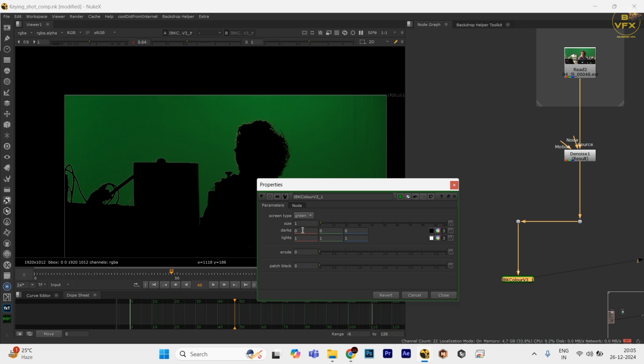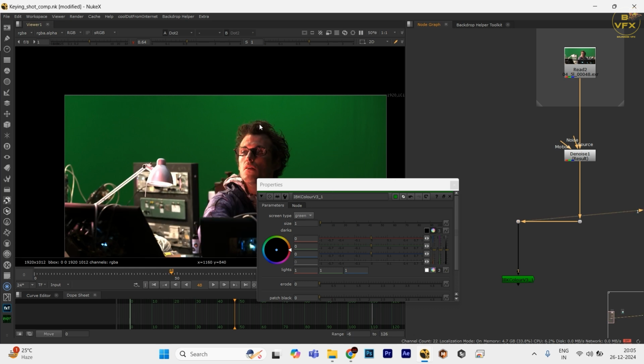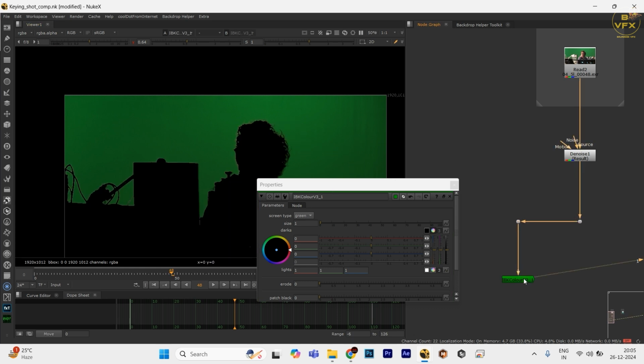After that we have dark and light. So basically what I have to do is first of all play with the darker value, right? The darker region. So just hit this. And remember one thing, whatever screen you have, if you have a green screen or blue screen, don't increase that value. Like I have a green screen, so I am not going to increase or decrease this. I'm not going to touch this. I will just play around with this.